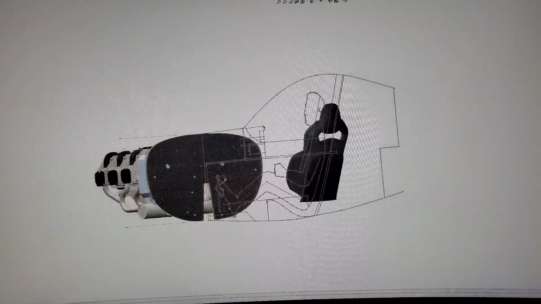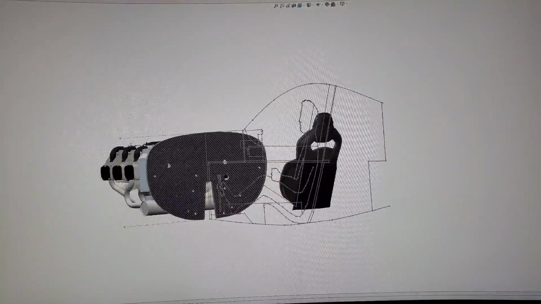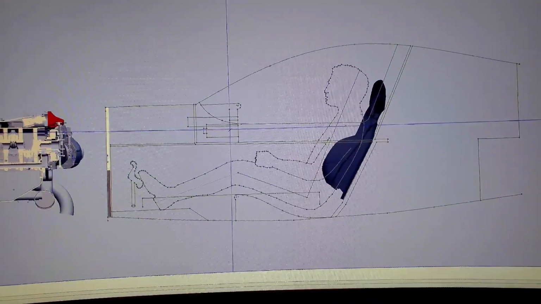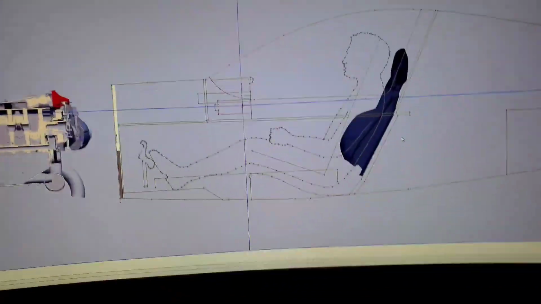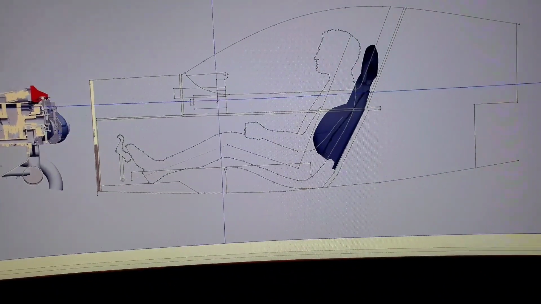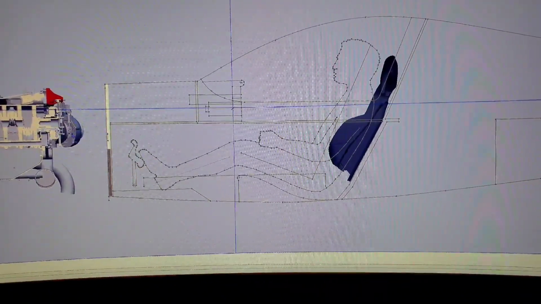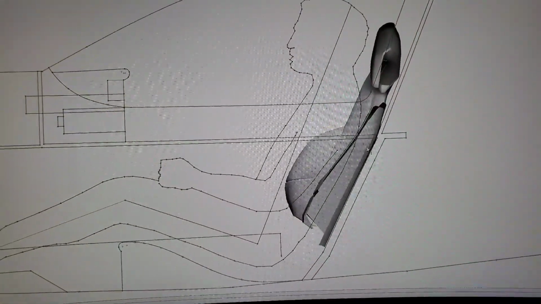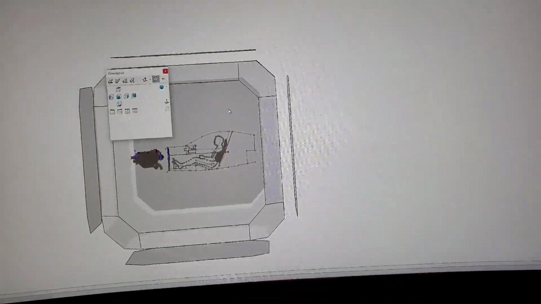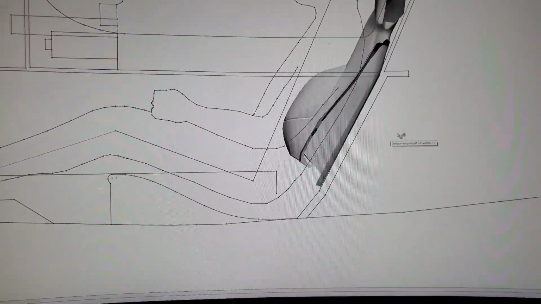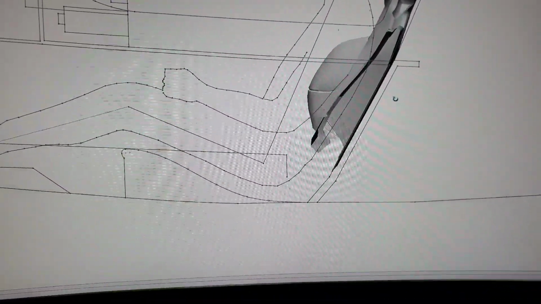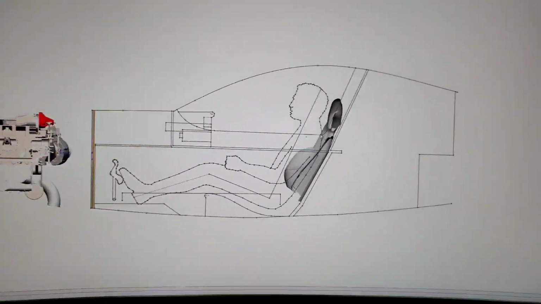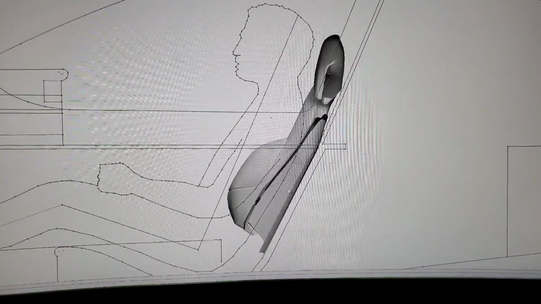Now, the rudder pedals, rudders and brakes, depending on how you build them, can be positioned forward and backward. They're kind of adjustable. But what you can see here is the UL520T turbo engine and the firewall and this cross section that I mocked up of the cabin area of the Lancair 360. And like I said, I'm just spinning the model around and thinking about it and planning it to try to figure out what kind of changes I'm going to have to incorporate.